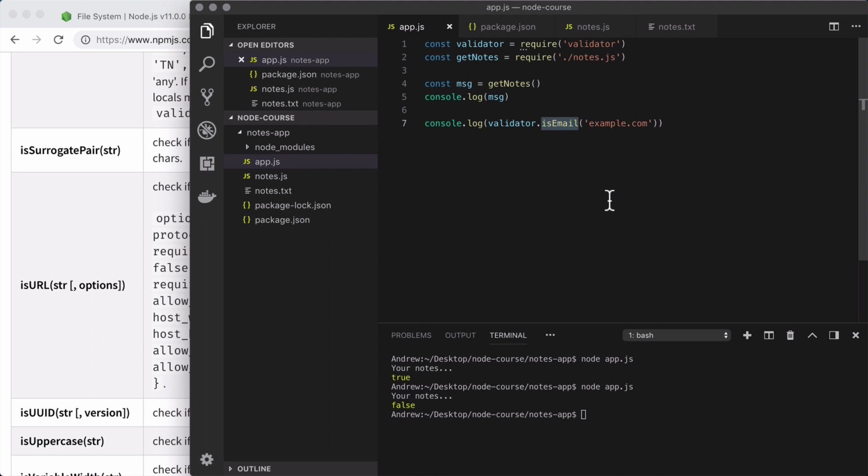I'm going to remove isEmail, something we'll be using later in the class. I'm going to swap it out with isURL. Then I'm going to change the string value I provide. Let's go ahead and try my own site URL, https://mead.io. I'm going to save the file. I'm going to rerun the program, and this time we get true. Now I'm going to mess that up. Maybe I'll do something like remove one of the colons and the /. I'll run the script again, and what do I get? I get false. This is indeed an invalid URL.